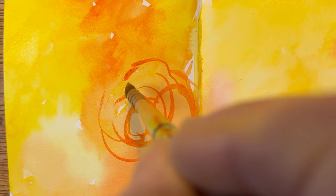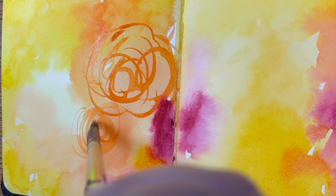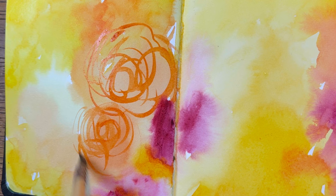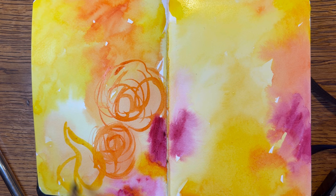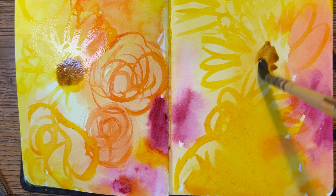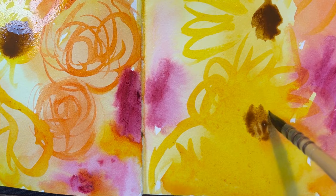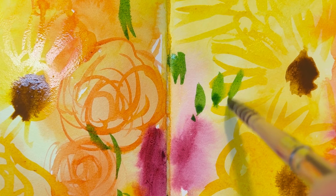This is a squirrel brush by Rosemary & Co. I was lucky enough to get one of the limited edition brushes — I think they're all gone now. But it's a lovely brush to use. Any round pointed brush will do nicely for this. So there's my yellow rose in on the left. And I'm going to also paint the centre parts, the dark brown centres of the sunflowers. So I'm just trying to get my shapes down here. The beauty of this technique is that you don't get that feeling of, oh no, where am I going to put my pen line without making it look too heavy. A brush is the perfect tool for making these leaf shapes as well.